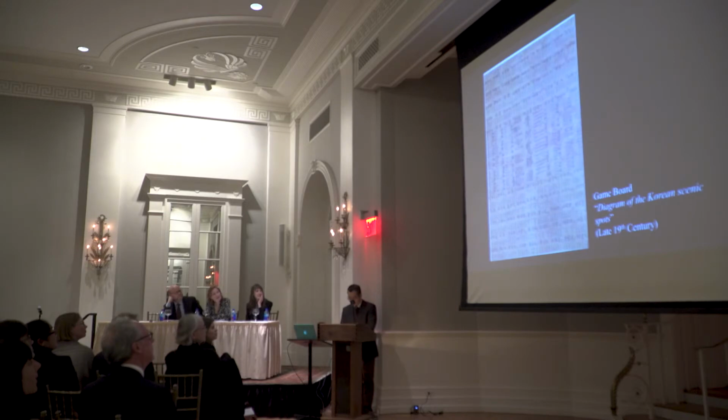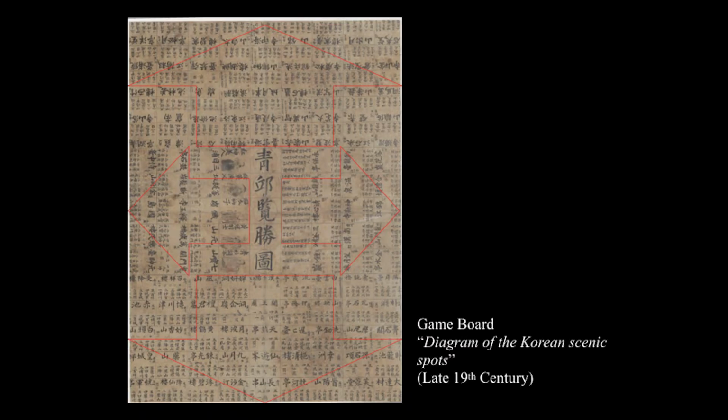This image is not a spiral letter, but a game board of the late 19th century. However, it shows the same textual configuration, heading in 4 directions. People had to sit around the board to play, so we can assume that people might have surrounded and read the spiral letters in the same way.